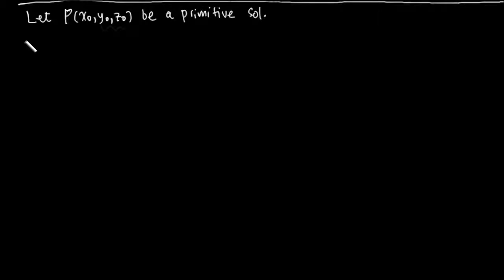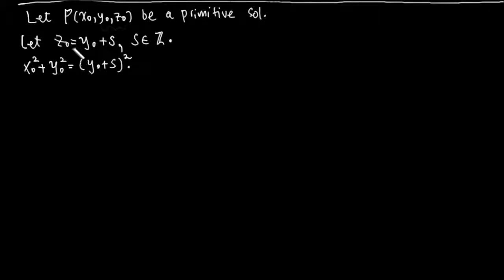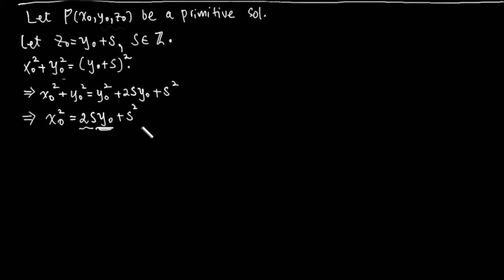So here's the way we approached it from the early examples. First, we focus on the difference of these two coordinates, y0 and z0. I'm going to let this difference be some integer s. In the earlier example, we looked at 1 and 2 as an example, and here we have the general setting. Here's the same approach: we substitute z0 with y0 plus s and expand to pull out a linear relation on y0. We expand it and cancel the two y squared terms, and we have this linear relation.